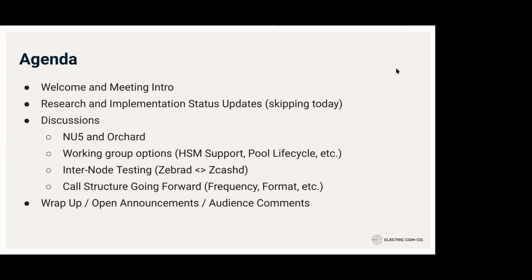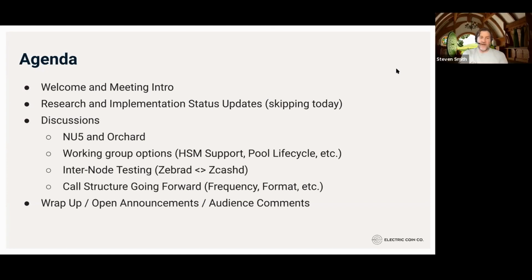Right. Cool. So we have like 15 minutes left. I popped back up to the agenda. So yeah, just a few things left. I think we have time to get through them. We chatted about this last time as well, but what's the take? I assume supportive. We're setting up working groups for HSM support and pool life cycles. I think Hudson either set it up or we suggested setting up channels in the R&D Discord server that are focused on these subtopics.